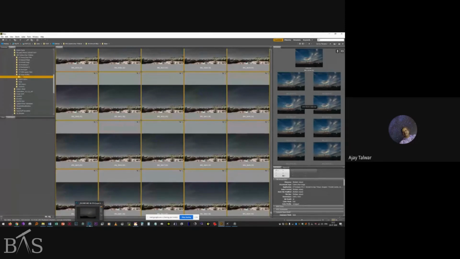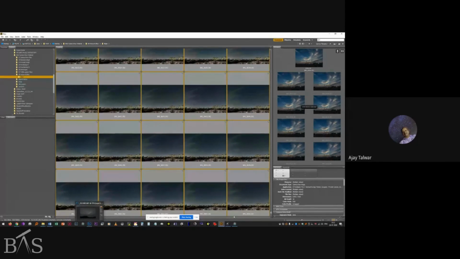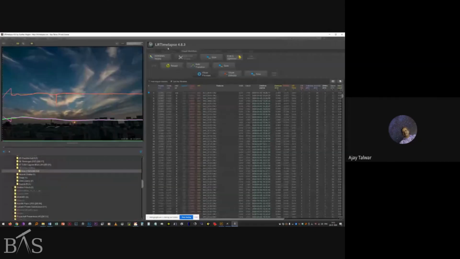Since these are 1561 files, it will take a few moments to open in Photoshop. We have made all the changes that are required to the raw images using the software called LR Time Lapse. And now we just have to open them in Photoshop and convert them.